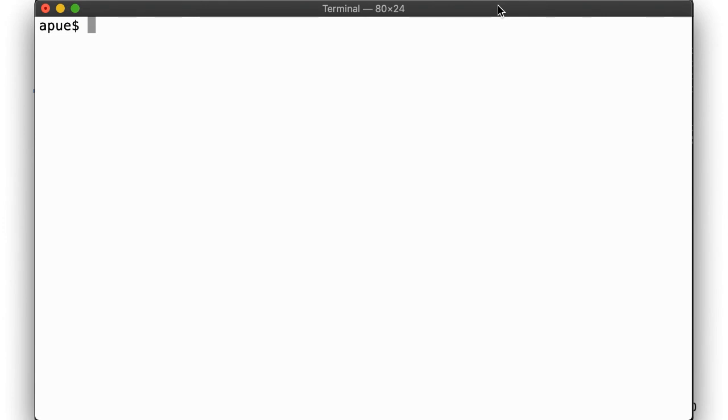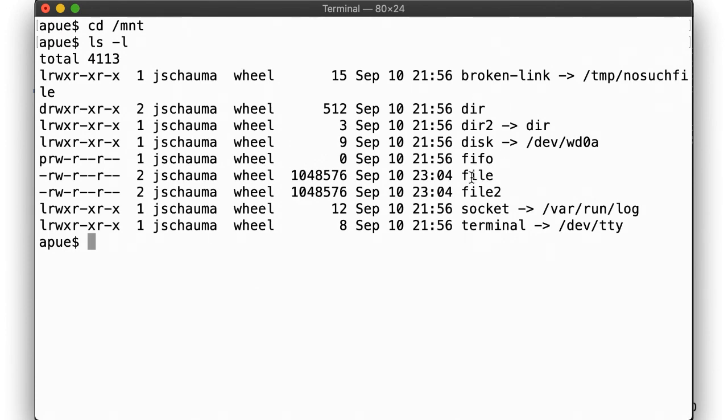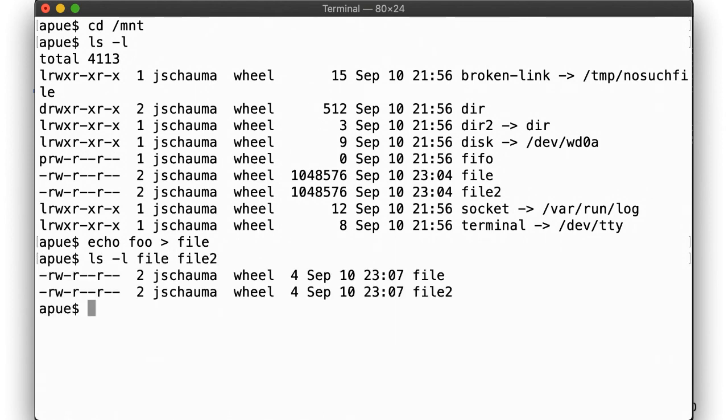So now, let's get back to the other type of link, the hard link. As we showed a minute ago, file and file2 look identical. When we manipulate one file, for example by truncating it, and then writing the string foo into it, then file2 is changed as well. We note that the st_nlink count for file and file2 is shown to be 2. That is, there are two things pointing to the single file that now contains foo.